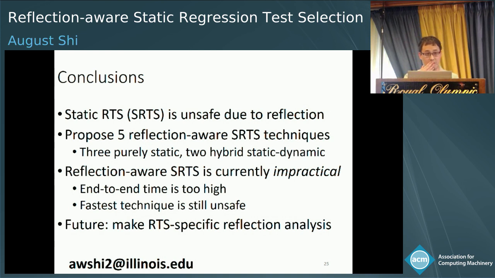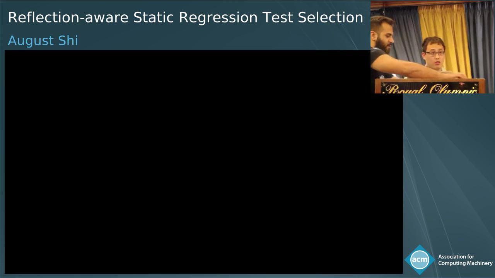So to me, the basic problem here is deeper. And tell me why what I say is not correct. To me, the problem is that you have analyses that are not sound in the presence of reflection. So if you had an analysis that is guaranteed to be sound, at least to give you an over-approximation, for example, of the call graph, you would not have this issue. Of course, you might select the whole test suite, but am I missing anything?